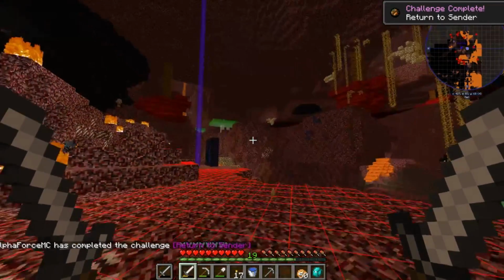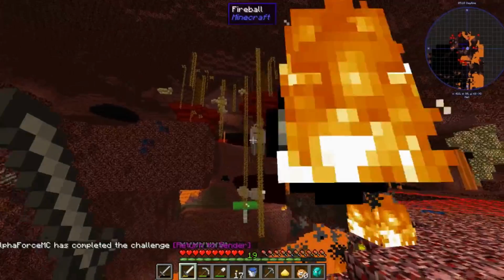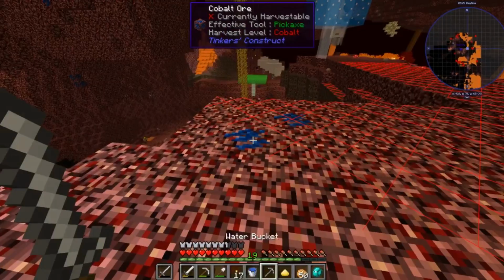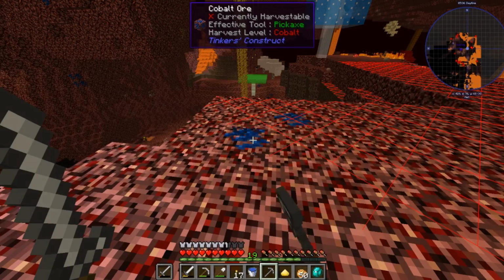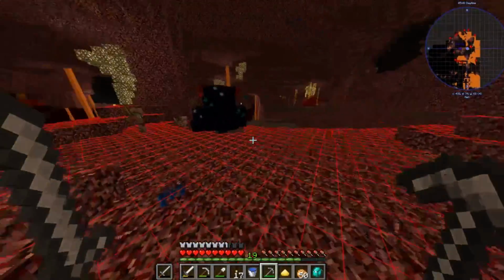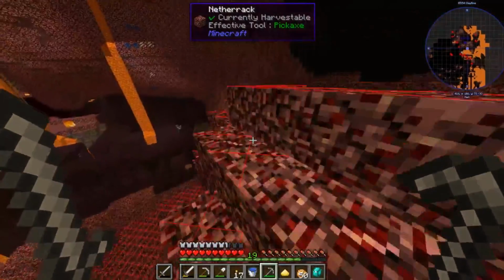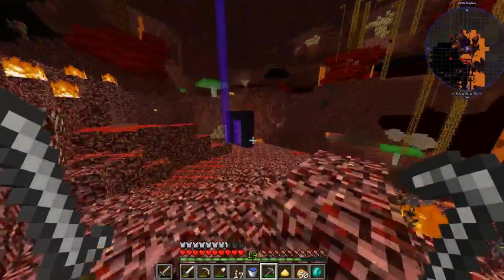Ping pong! I can't deal with guests right now. They changed it. They changed it. What's cobalt mining level? It's cobalt. How do I? Yeah. Okay. Well, that plan backfired. Now this.